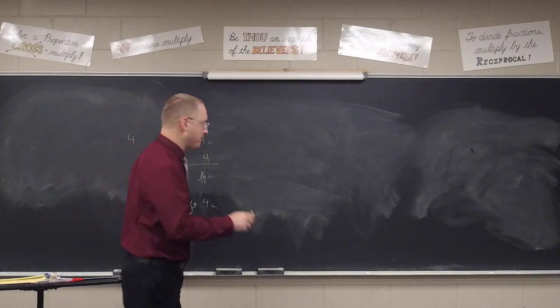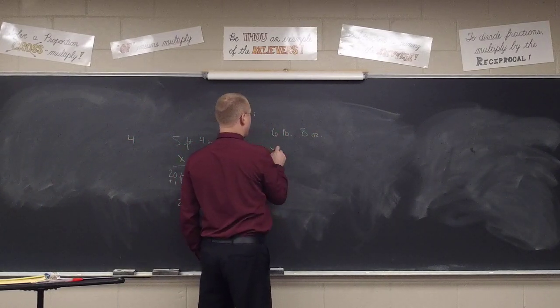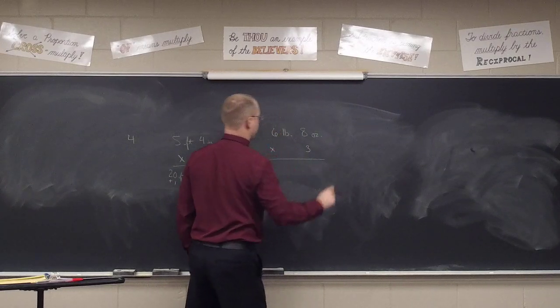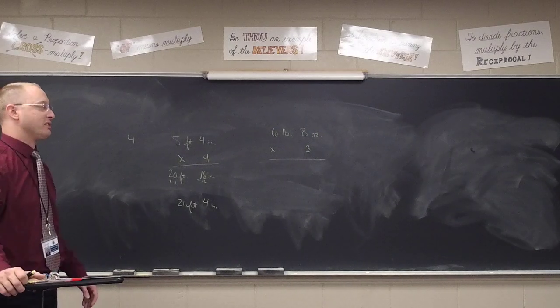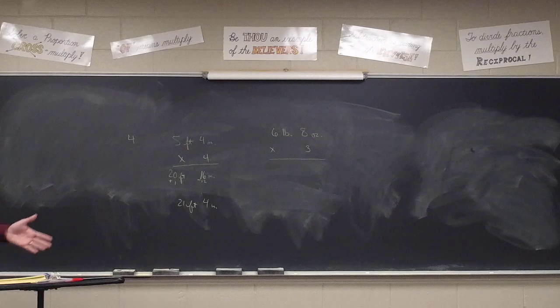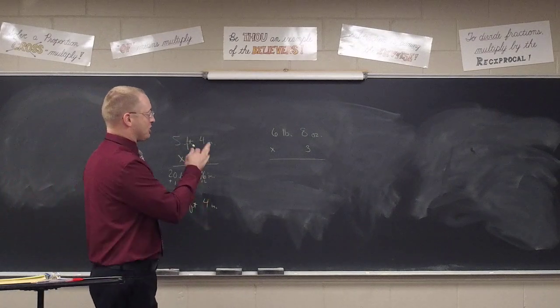Consider this for a moment. What if we had 6 pounds and 8 ounces, and we want to multiply that by 3? Maybe we got some grocery bags full of food that cost hundreds of dollars these days, it feels like. And we got 3 grocery bags, and all of them are exactly 6 pounds, 8 ounces. How much are we carrying as we're weightlifting on our way back to the car? Well, we just multiply by 3.